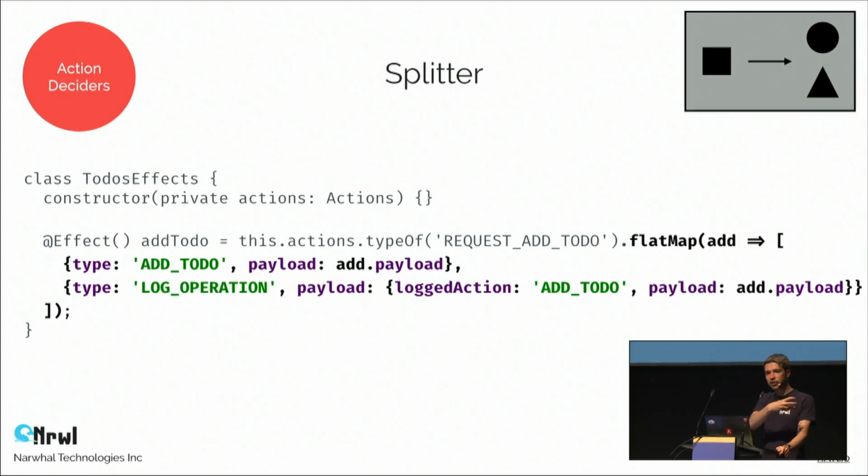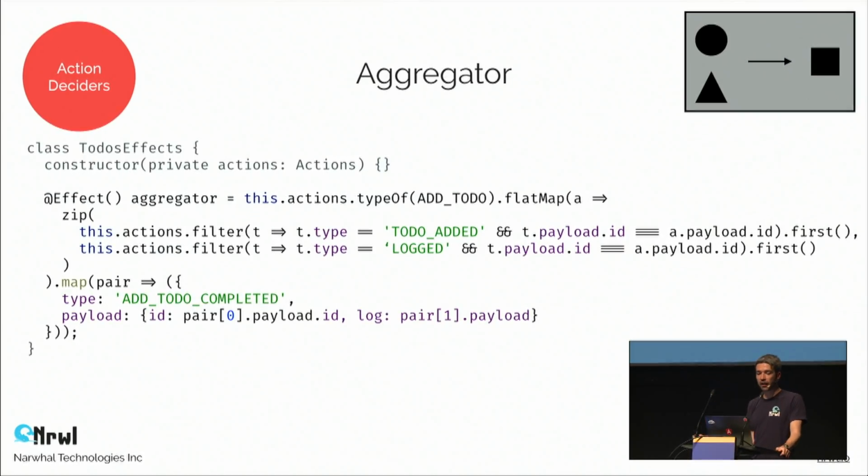Okay? And the next one is called a splitter. And what it does, it takes an action and maps it to an array of actions, so it splits an action. Okay? And it's similar to splitting one method into multiple methods. Okay? It allows us to test every single action independently, for example. Yes? Here, for example, we probably would like to test the add-todo action without worrying about logging. The opposite of splitter is the aggregator. Okay? What it does, it takes an array of actions and it maps that array into a single action. Here, for example, we have two actions, todo edit and logged, which we assume are events dispatched by the actions we saw last time.